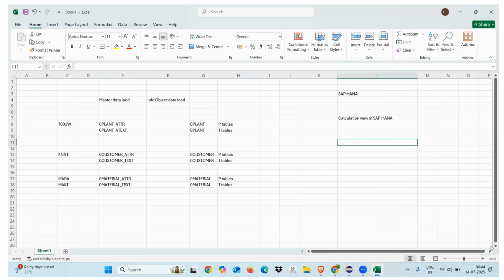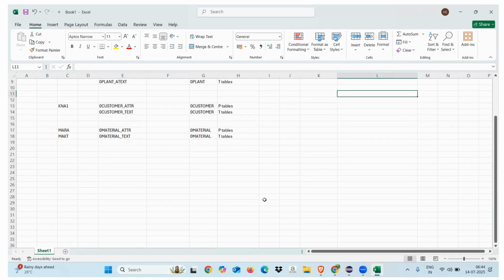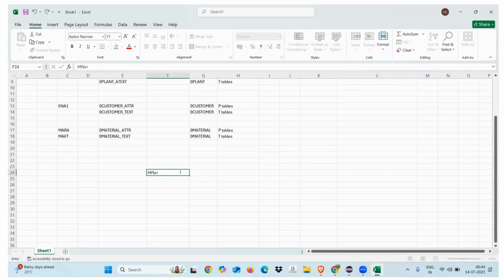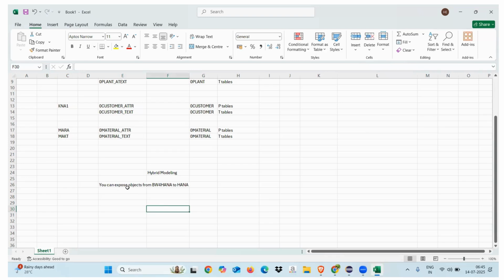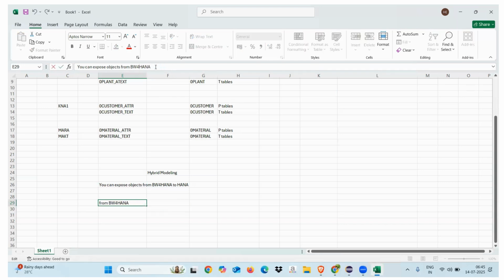This is called hybrid modeling. Okay, hybrid modeling means you can expose objects from BW4HANA to HANA, or else vice versa.